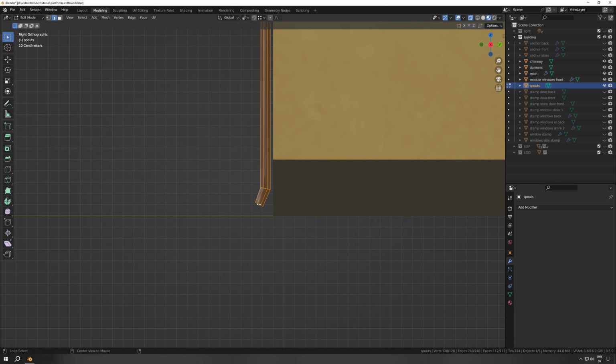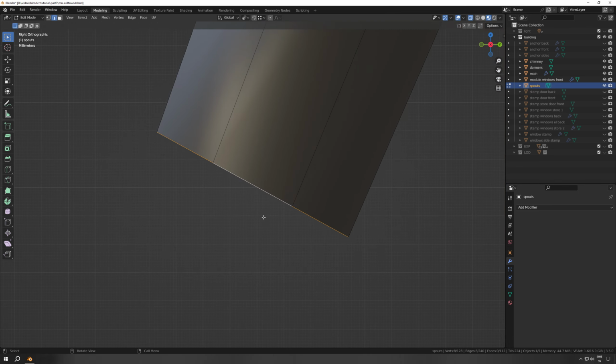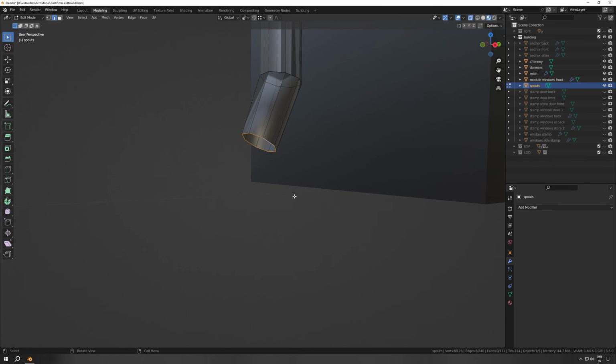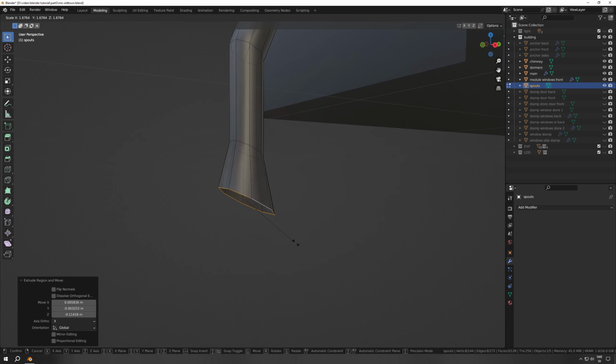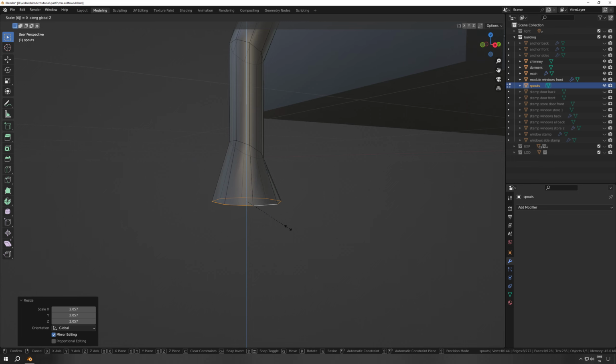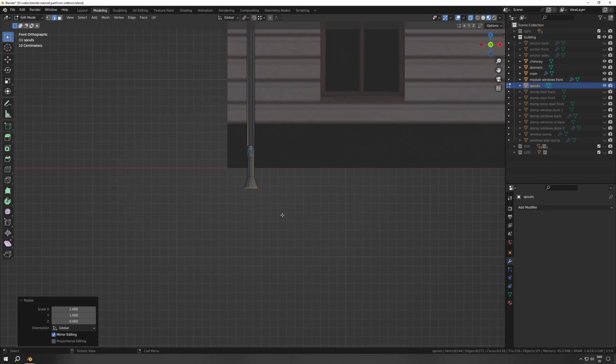And then you can alt-click to grab the whole circle. And then you can extrude and press Z, so you have constraint to this direction. And then you can extrude again and scale, and if you press scale, Z and 0, so it's flat.